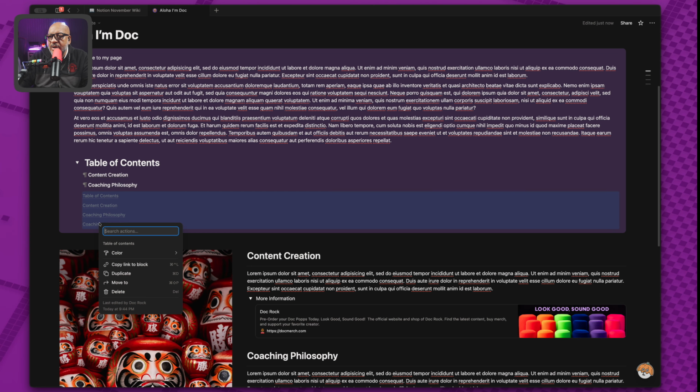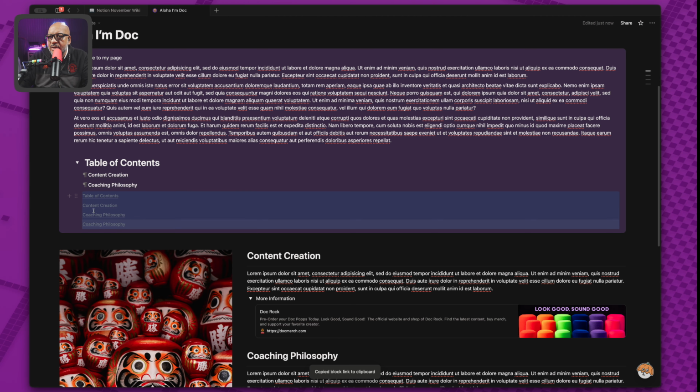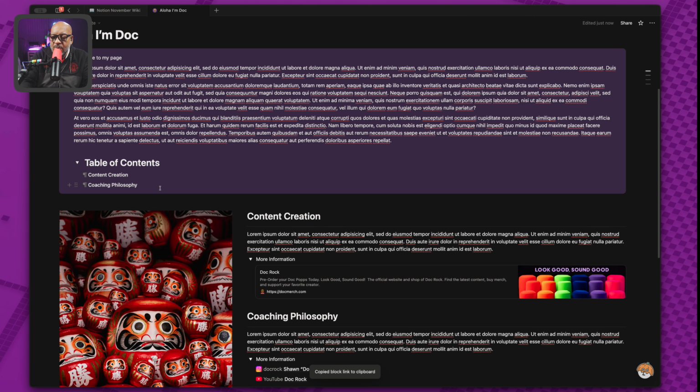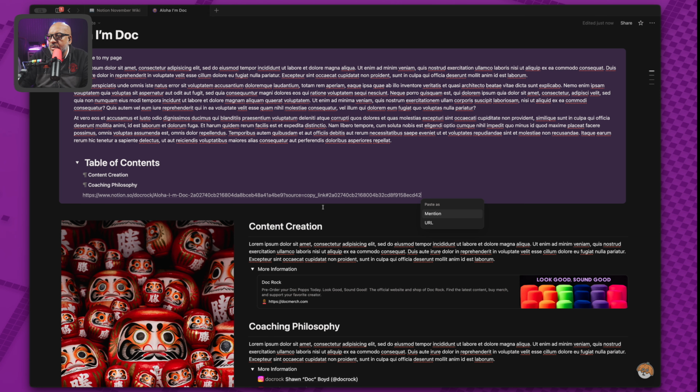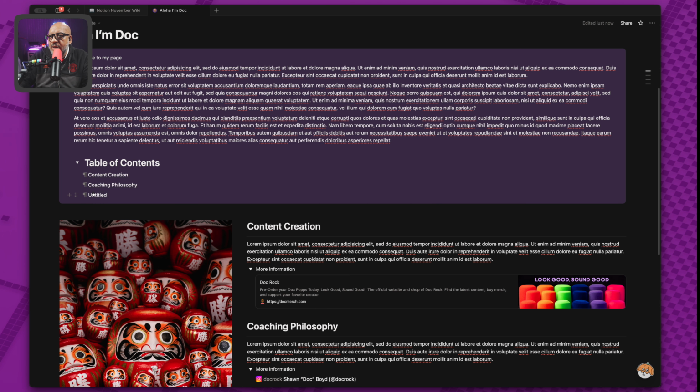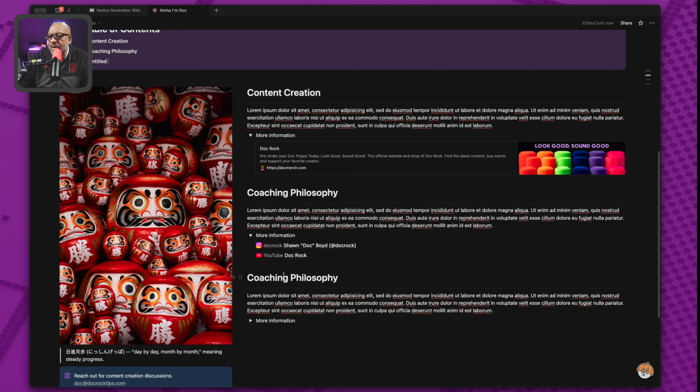So if I copy this link and then delete this and then do one more, paste in the URL, hit mention, and now I have the same thing. I don't know why that didn't work. Let me grab this one from down here just in case.